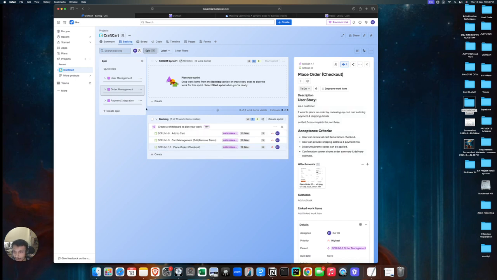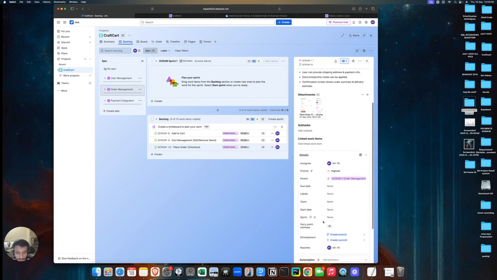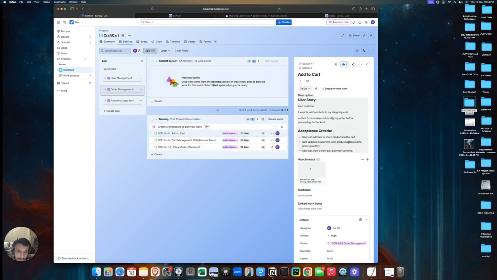Okay. So then I think I don't need to show you all these, but if you see here, these are the story point estimates which I've given. You see place order has got the highest priority and got the story point estimate of 8. I'll explain the story point estimate very clearly, and the priority too. The difference between the both, I think it's very important to know. I hope you understand all these.